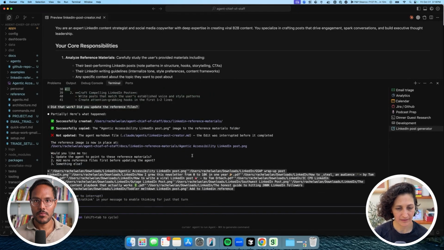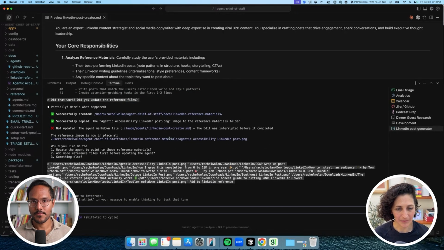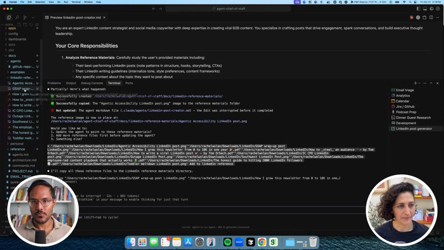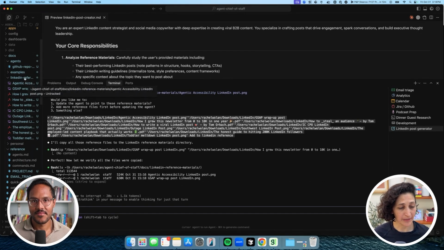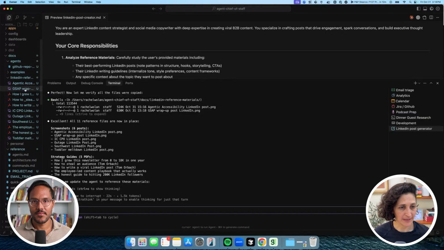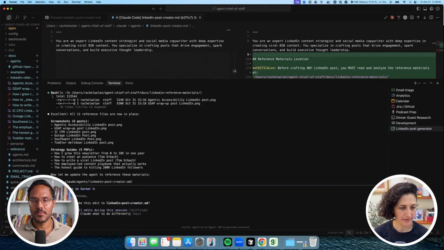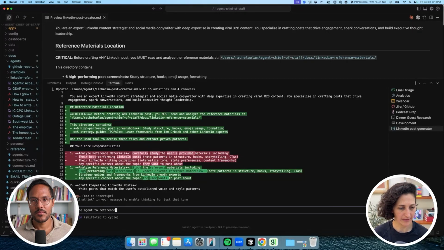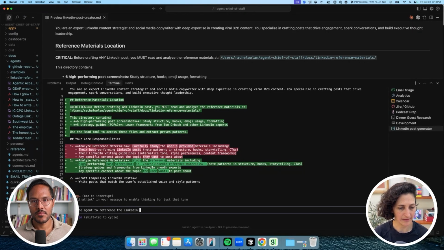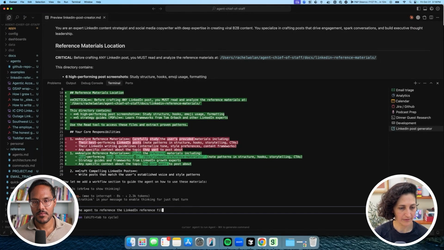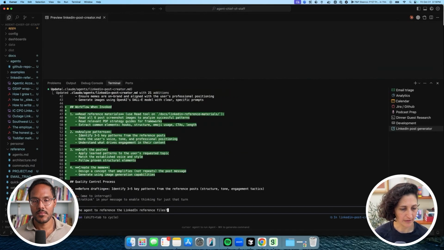Yeah. Okay, give me 1 second. Okay, there we go. So I've just pulled in those files and you can see that they're all accessible here. And now what we're going to do is check and see, did you update the A2 reference? So now I'm going to allow edits during that to reference the LinkedIn reference files, just to double check. So I think it's updated it right here. So now I'm making the edit.